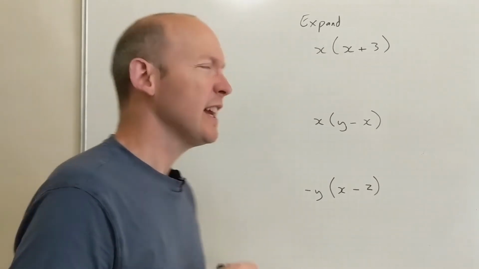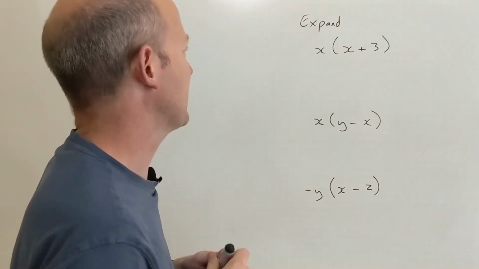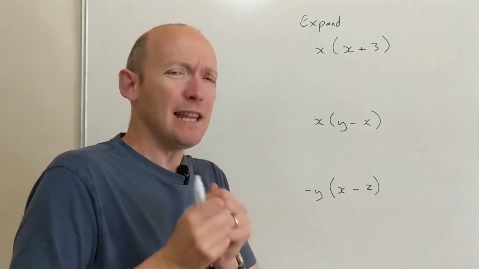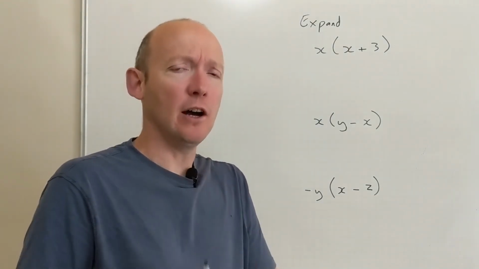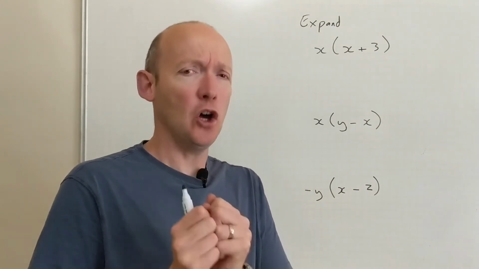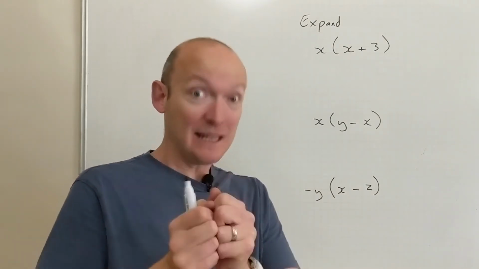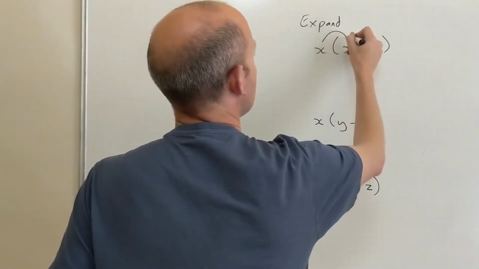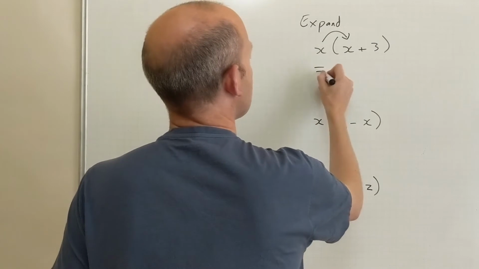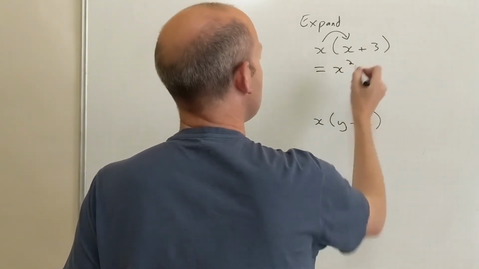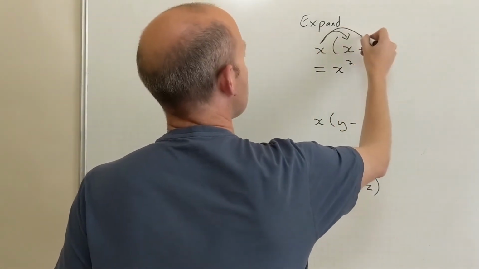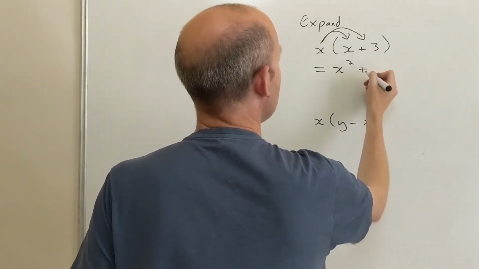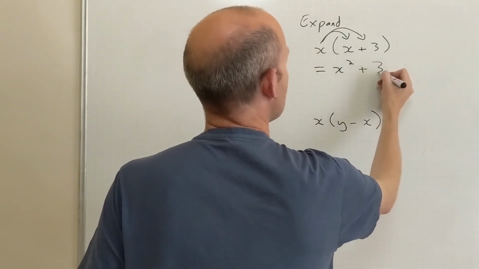Okay, so 3 more questions. These are all a little bit more abstract, a bit more strange. Here we've got x groups of something. So we don't even know how many groups there are. That's part of the unknown. That is a little odd, but the basic method here is exactly what we saw before. We're going x times x. In fact, let me put the arrows in here if you like those. So x times x, that is x squared. And then we're doing x times 3. Well, it's positive x times positive 3, so that's positive, and it's x times 3 is 3x.